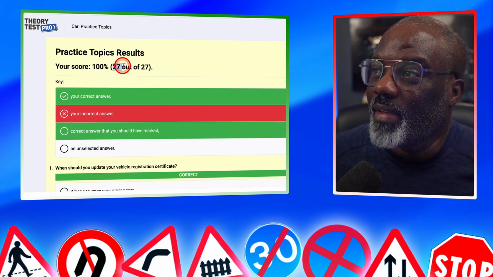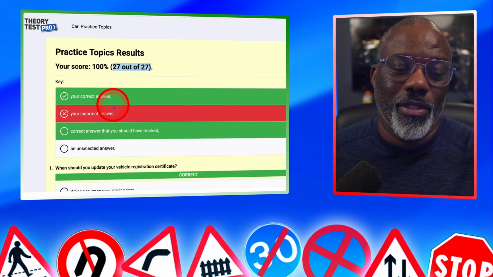So there you have it, 27 out of 27. Like I said, this is one of the shorter categories with the documents, but it's also an important one for when you've passed your driving test, not necessarily for the theory test itself. I'll be honest with you, based on feedback, there's not a lot of document questions that come up on the real test. Statutory kind of thing, yeah, but not a lot. But like I said, there's only 27 questions, one of the shorter categories, but one of the most important for when you've passed your driving test. So don't neglect it. Make sure you take the information in.